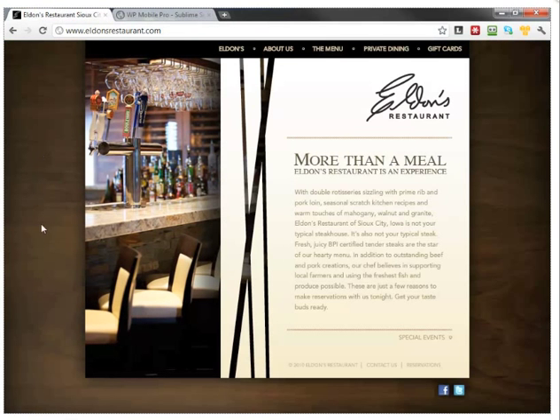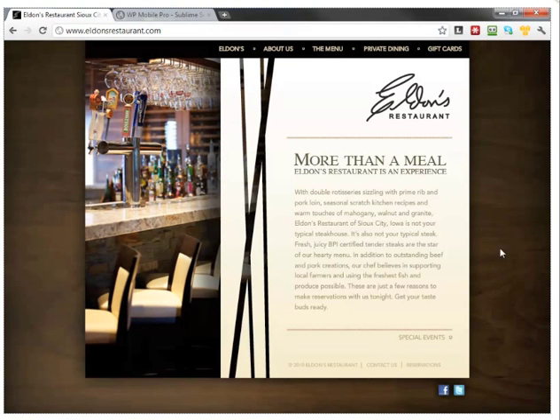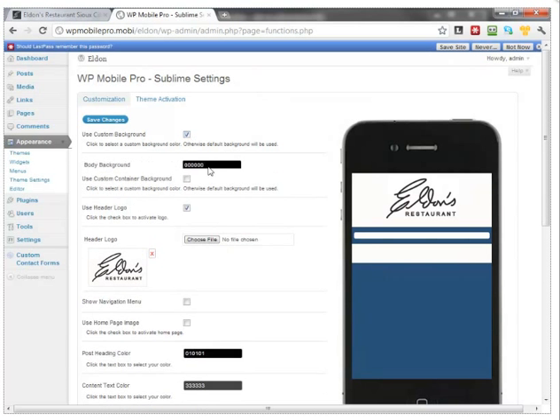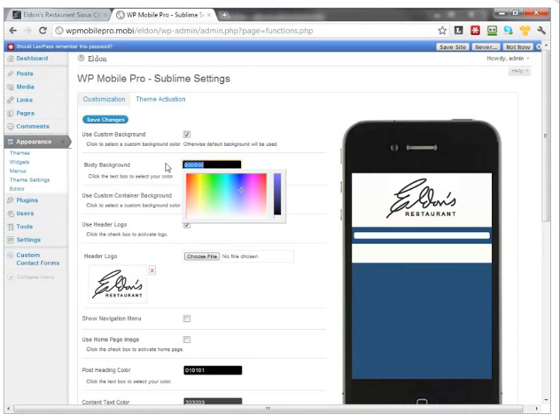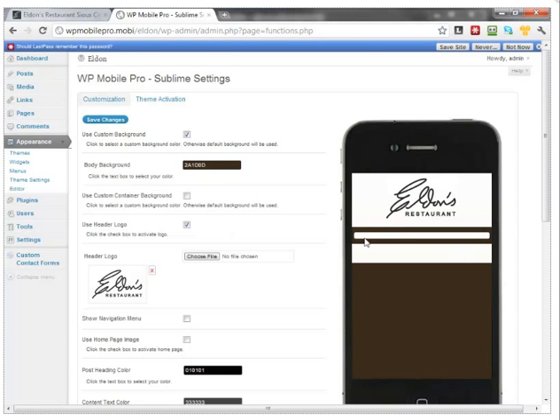So we might want to even do a background color similar to this wood grain pattern here, so we can do that. We just pick Use Custom Background Color, and we select the color that we want here, and we click Save Changes. So far so good. So now let's create some pages for those icons to make on their home page.